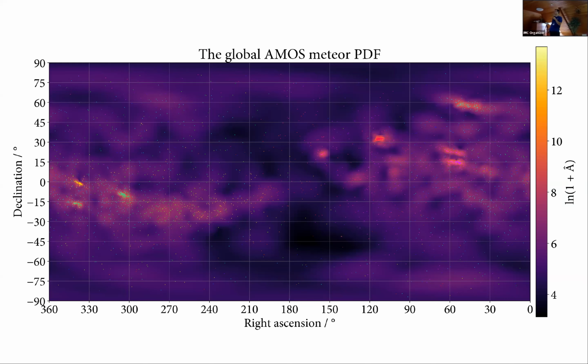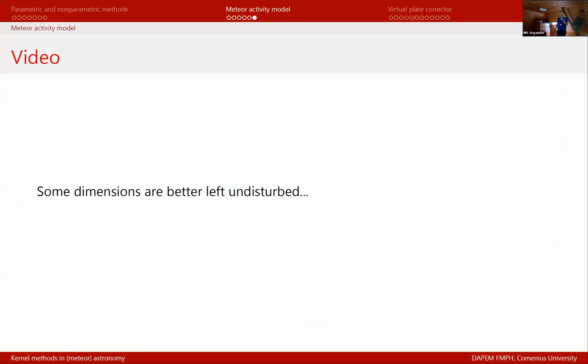So to cut it short, because my talk was shortened by 5 minutes, I had to throw some mathematical stuff out. I bet you regret it already. Start with the simulation, or this KDE, on our AMOS database, just a preliminary one from 2016, I believe, from 2 stations at Canary Islands and in Slovakia. We obtained the reduced global probability distribution function for AMOS. Here in coordinates right ascension and declination, and the time component has been cut out. I have a video with me, so at the end of the talk I will show the full version of this. Some measures are better left on this term, so we want to keep time as time only compresses to seconds.